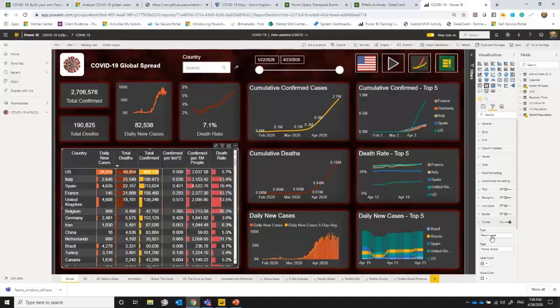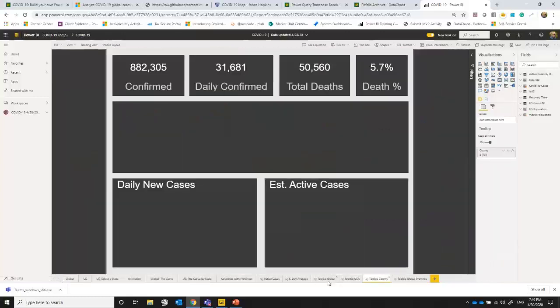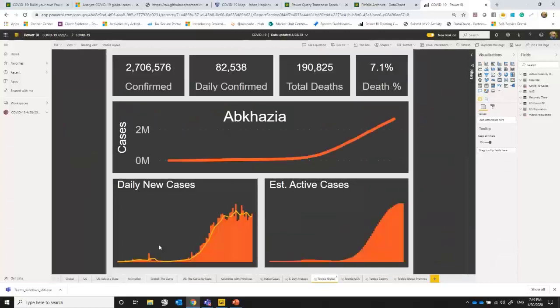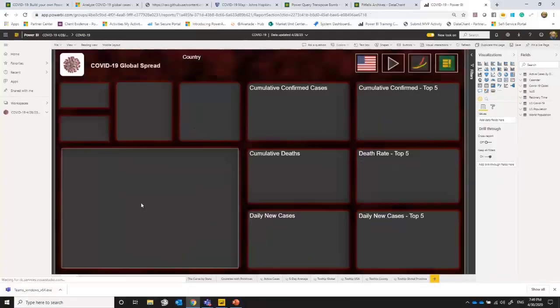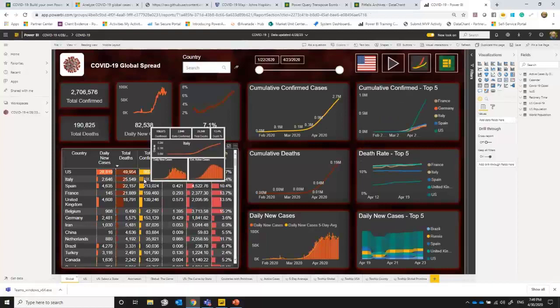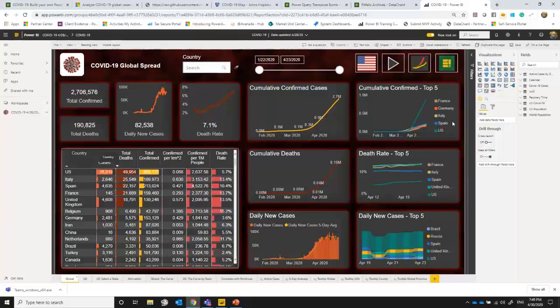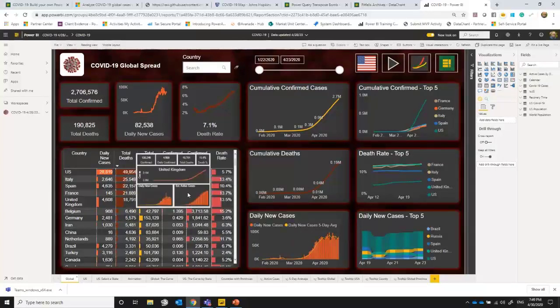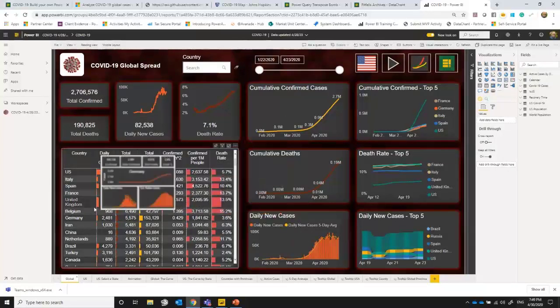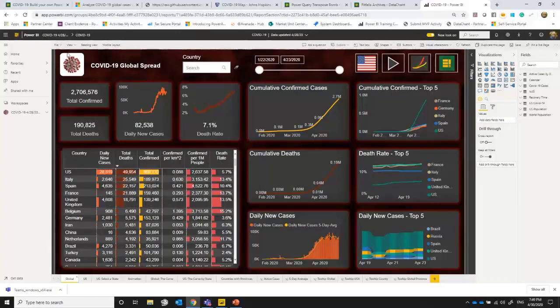So you can see here I assigned the tooltip global, which is actually a page. This is a page that I created and designed like any other Power BI report page, and I used this one to generate the tooltip. So if you are not familiar with customized tooltips, this is the way to go. You can play with it, edit it, do reverse engineering, and you're welcome to ask me questions in the comments on my blog, and I will try to answer.